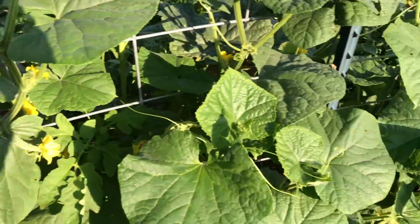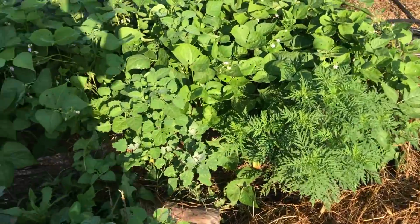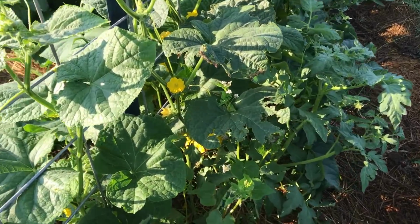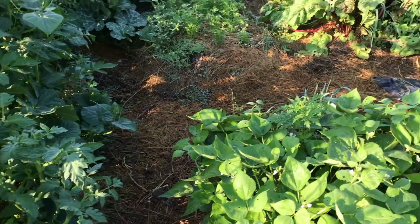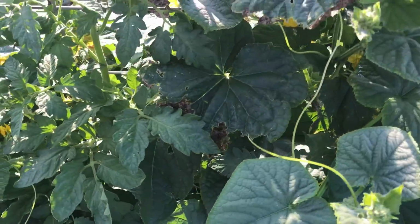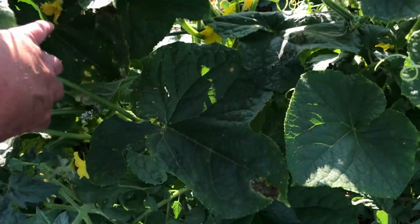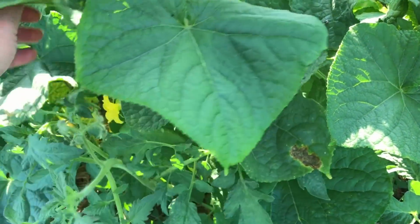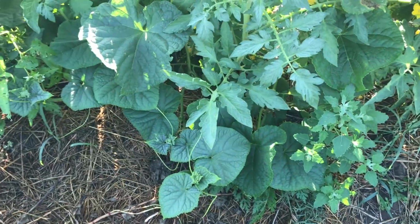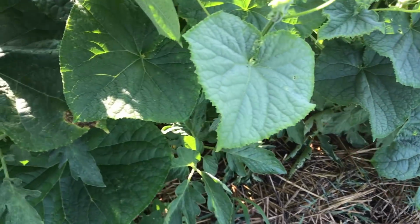All right, so while my cucumbers seem to be doing all right, let's come around and look on the other side of it. They're kind of overtaking the tomatoes. It was an experiment for me to see whether we could do tomatoes and cucumbers on the same trellis, but the cucumbers are just growing so fast. I think they're gonna shade out the tomatoes in the morning. But the tomatoes might get good afternoon sun. I don't know if they're gonna get choked out.